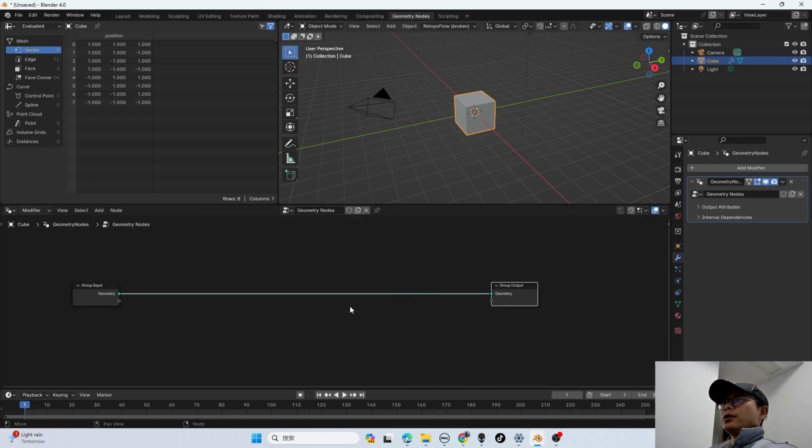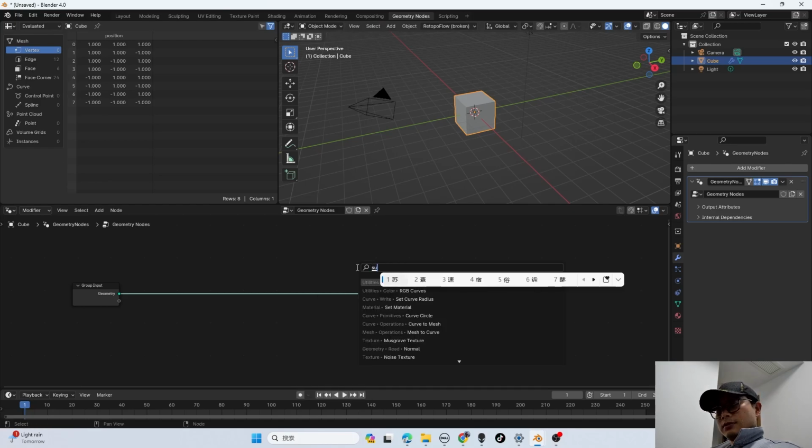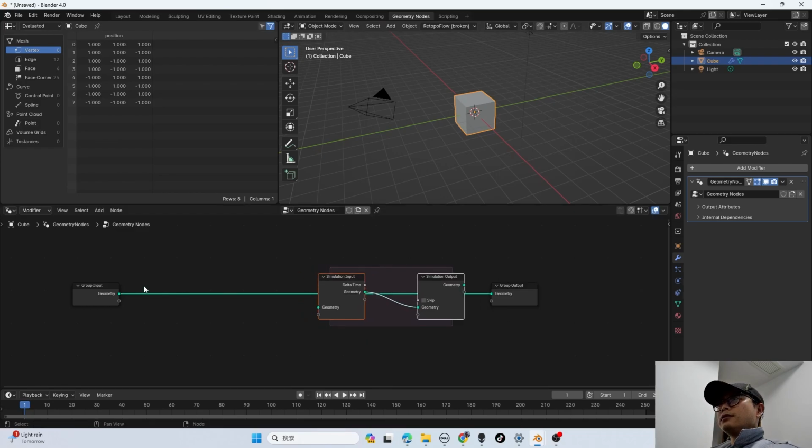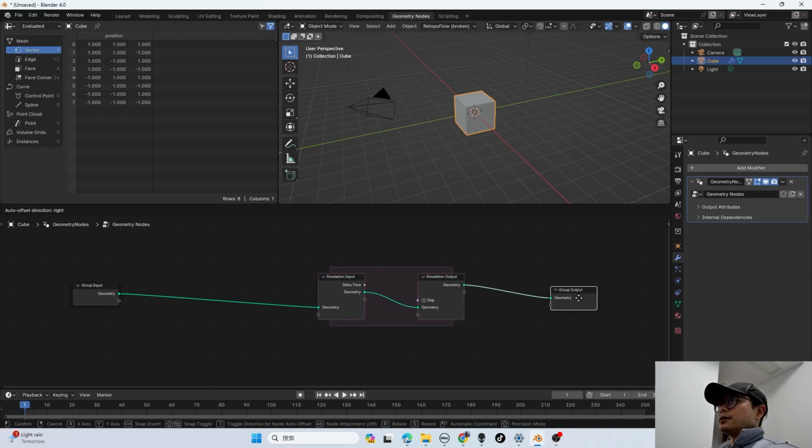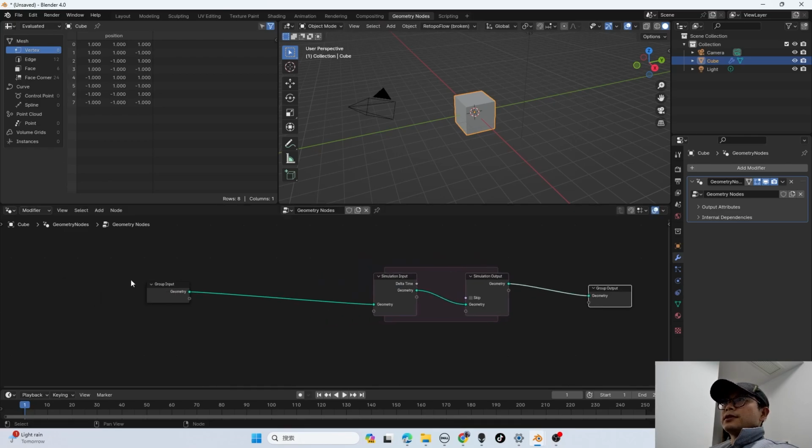Here the key to this effect is the simulation nodes. And we will connect it to set this basic structure.